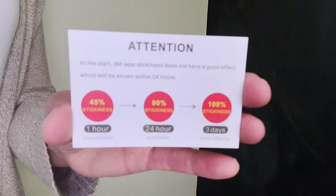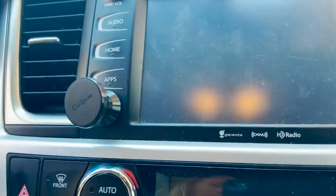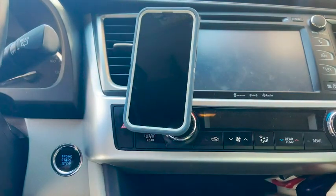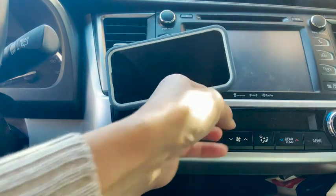Perfect. And it comes with this little chart. So as you can see, it's mounted here in my car. It's really low profile. It's not going to stick out. And it works awesome. You just stick that phone right on there and you can adjust it to any way that you want. I highly recommend this magnetic car phone holder.